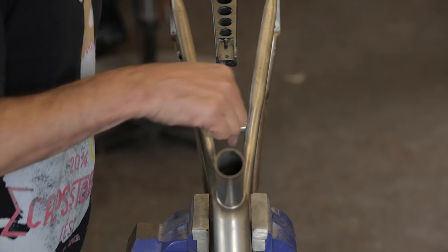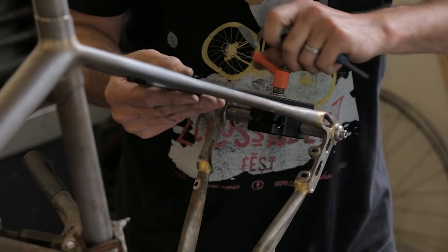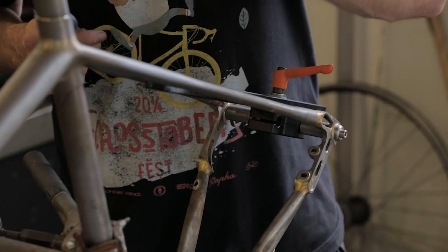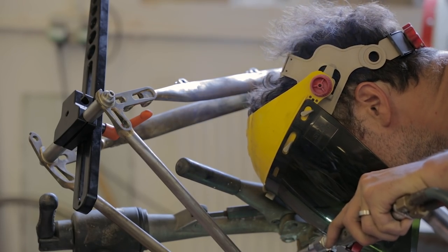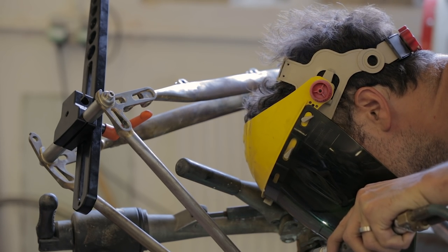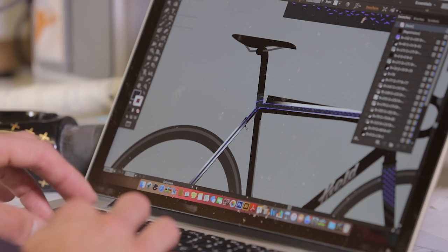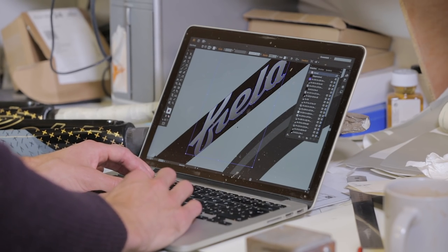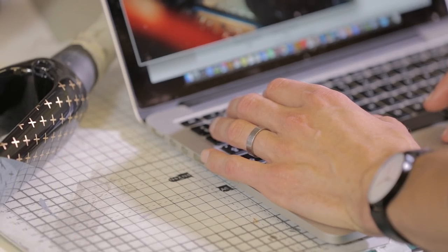I set out to perfect the fabrication of the frame and the design of the frame in terms of how it rides and the kind of proportions. And then I quickly realised we need to make them extremely beautiful. That's where Tom got involved as the designer, the graphic designer. He's responsible for how beautiful they look and the final layer that reveals itself to the world. And also how we present ourselves to the world in terms of the website and the photography.